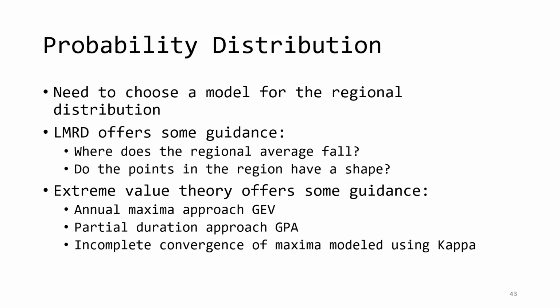An alternative approach is to turn to extreme value theory, a topic we've already seen. If our samples are reasonably homogeneous, not only as a region, but also by cause, we can apply some of the asymptotic results that we get from extreme value theory. This means that in well-behaved scenarios, annual maximum data tend to be modeled well by the generalized extreme value, or GEV distribution. Partial duration, or peaks over threshold data, are modeled well by the generalized Pareto, or GPA distribution. And annual maxima in situations where there are few events per year can be modeled by the kappa distribution.